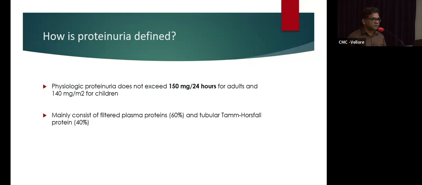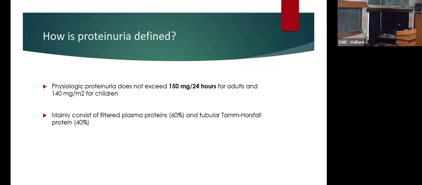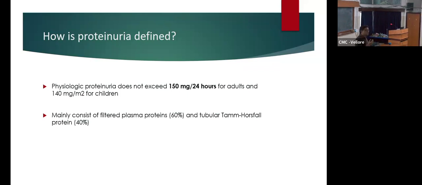In normal patients we consider 150, above which is an abnormal level. In pregnant patients, how much do we consider? Yes, we consider 300. Previously it was included in the diagnostic criteria, but it is not a mandatory criterion now. It is an additional criterion that more than 300 milligram in 24 hours supports the diagnosis of preeclampsia.